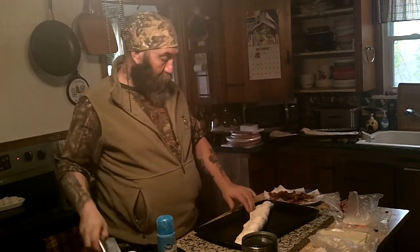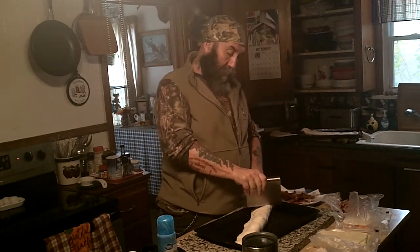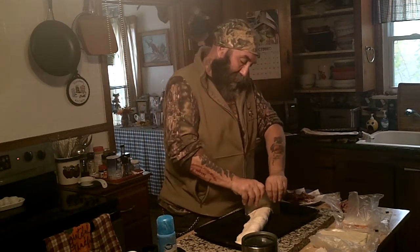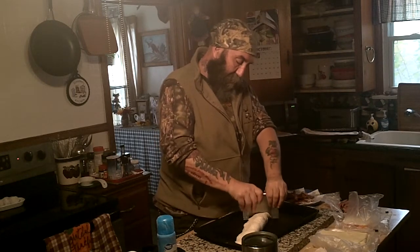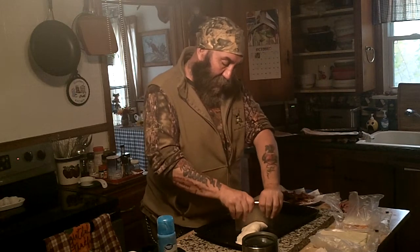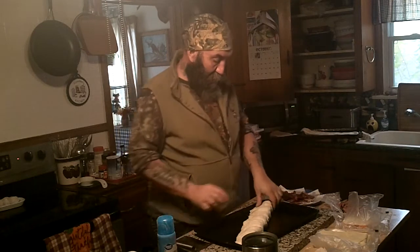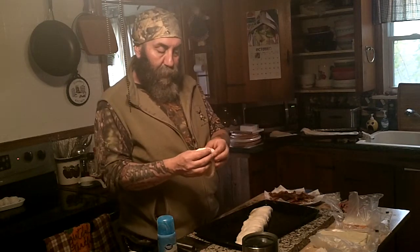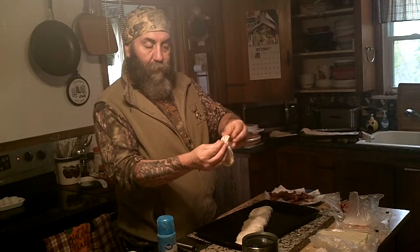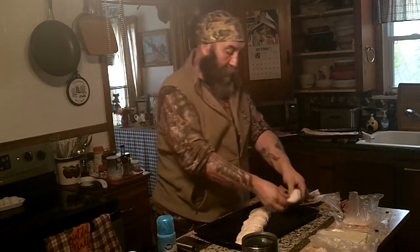Then what I'm going to do is make these into personal bites. You can leave it like this and put slits in the dough so it doesn't puff up all over the place, but what I'm going to do is cut this into bite-sized pieces right off the bat. That way you don't have to waste time later handling hot dough. For each one you're going to want to just push it into the meat and pinch over the dough so there's no leakage, and then spread them out on your pan.